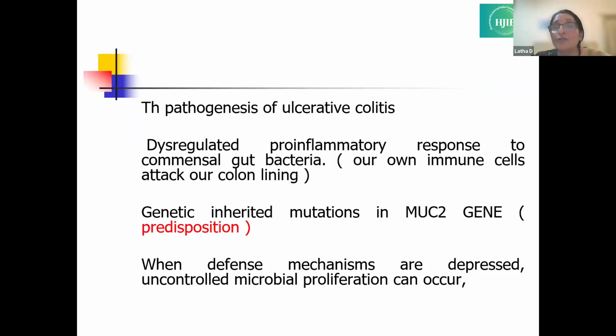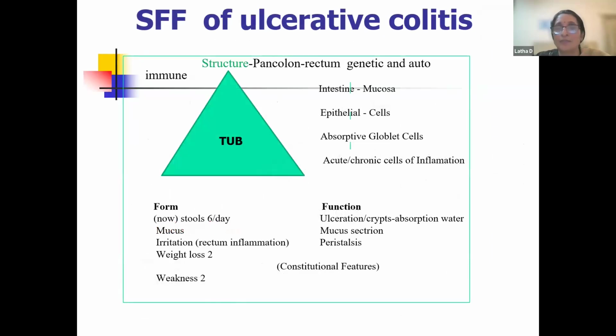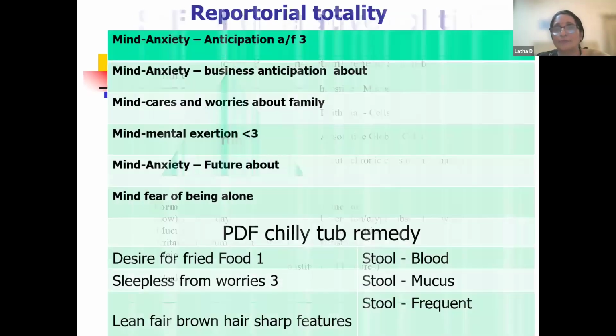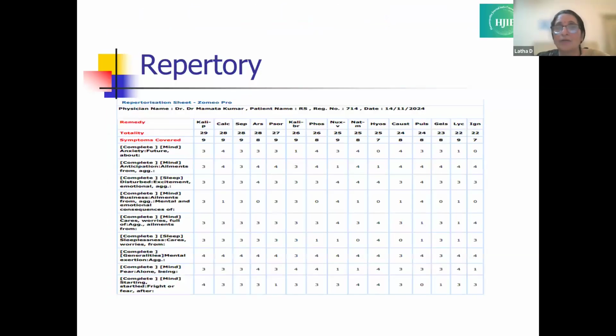Please, I would like to revise with you that ulcerative colitis is an extremely difficult disease to treat when it becomes severe and chronic. Your defense systems are breaking down, you are developing ulcers in your intestine, and systemic complications are setting in. It's not so simple at all. Very soon the vitality is also going to sink. This was the repetition that we took up.